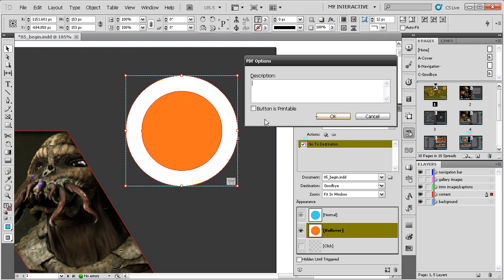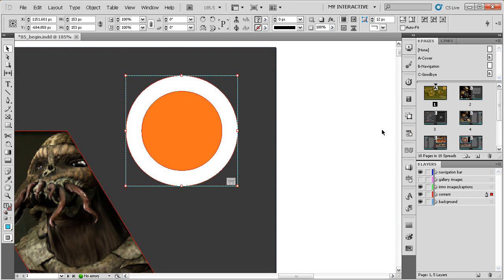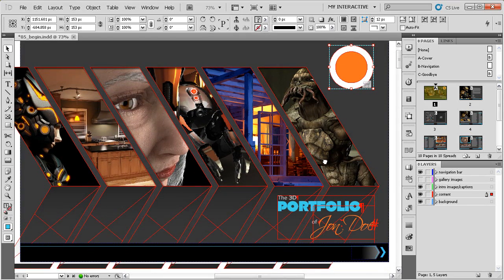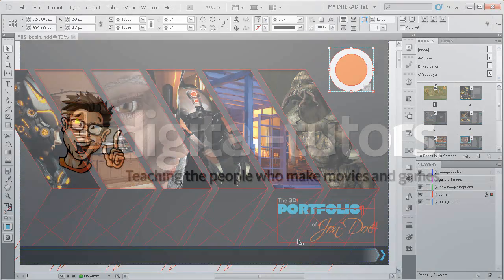I'm not going to do that though. I just wanted to let you know that that option is available for you. But what I'd like to do now is spend a little bit of time practicing creating buttons. Beginning in the next lesson, we'll go ahead and create some page navigation buttons for our document.